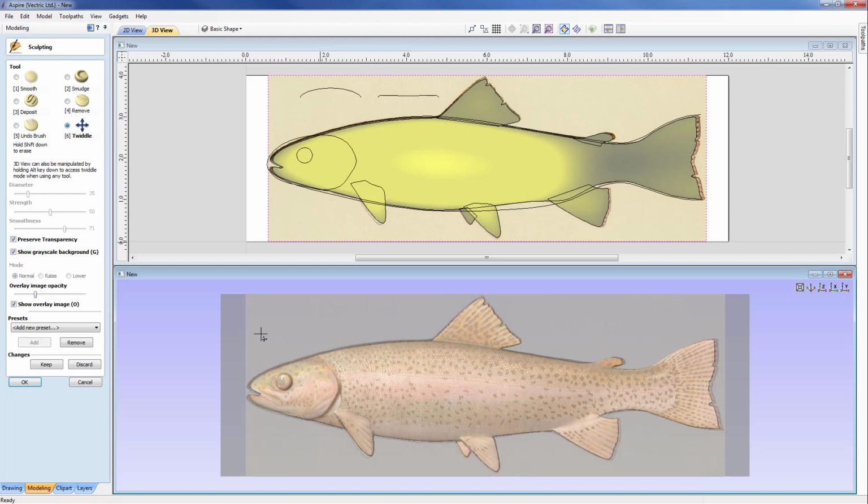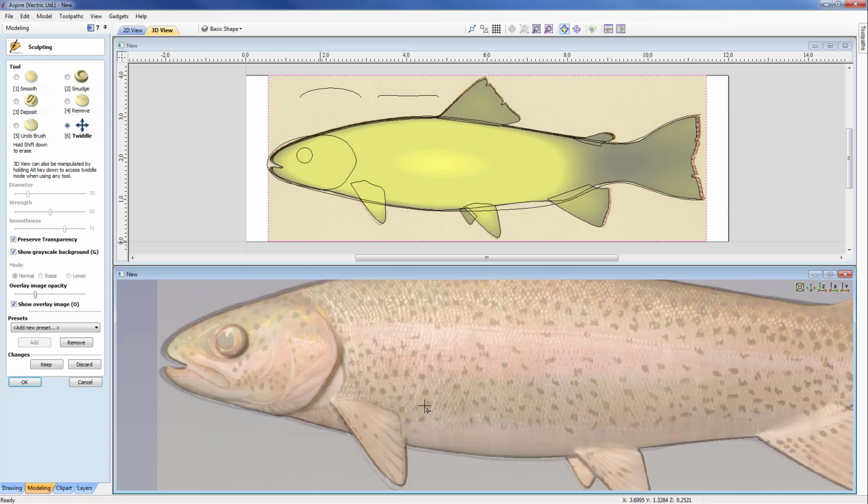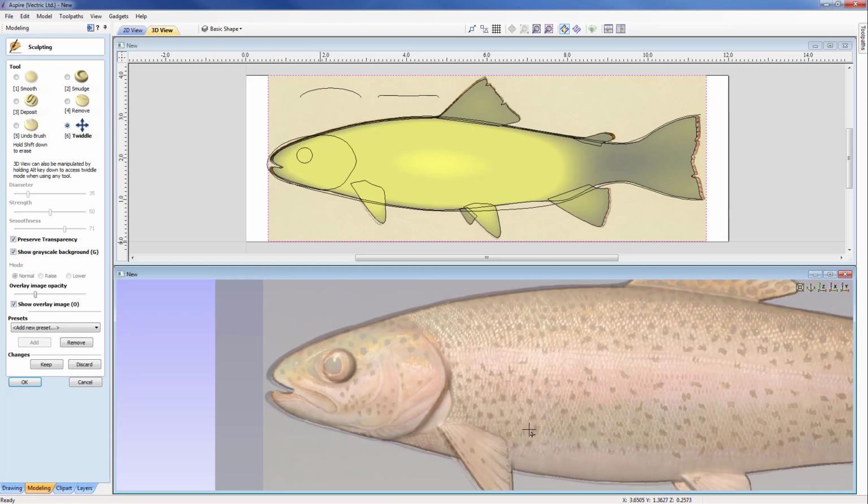I'm just going to twiddle the view to zoom in onto the gill area here, and I'm going to start by applying some removal of material. So I'm just going to select the removal there, probably just tone the diameter down and tone the strength down to make it not too severe, and just come in now and start applying with my hand some details. I can then sculpt at the bottom.